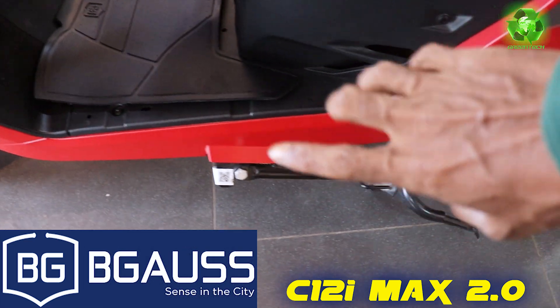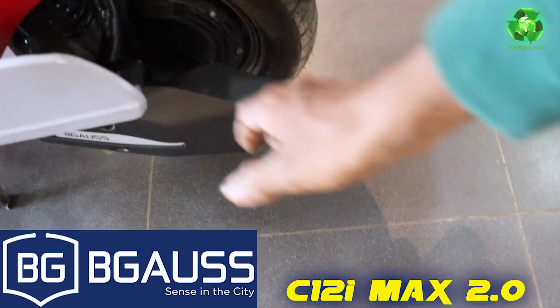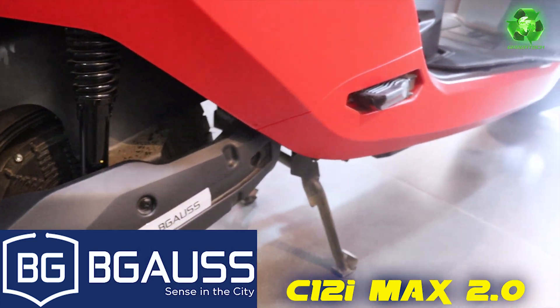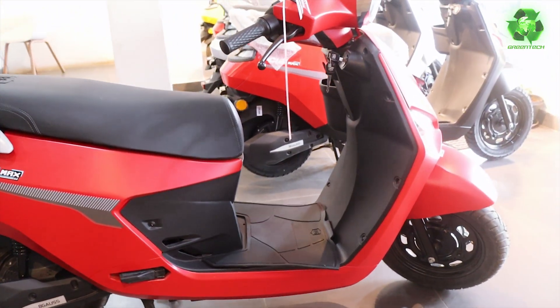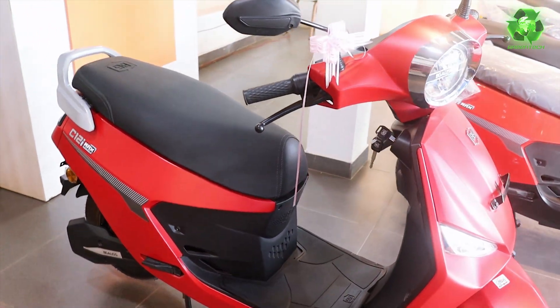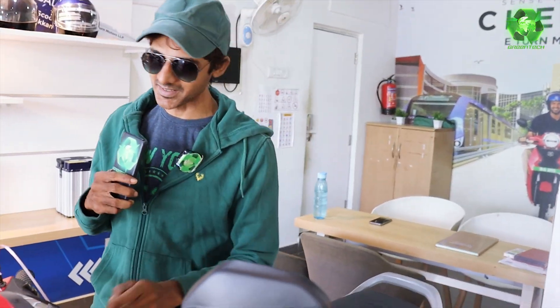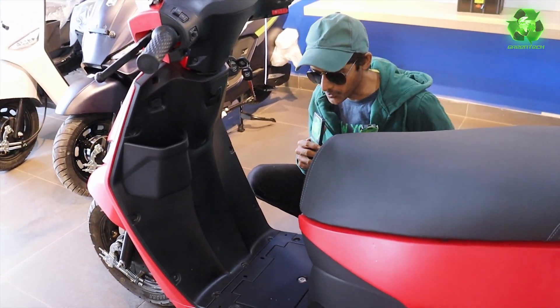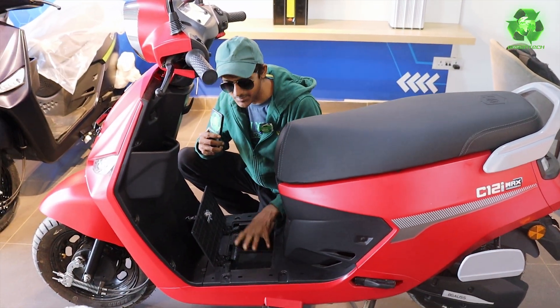This is a combi braking system and there are two sides. There is a footrest here. All the motors are in-house made because they have an electrical background. If you look at the vehicle design, it's a family design. The highlight of this scooter is that you can remove the battery in a separate compartment. Plus, there are 27 liters of boot space — that's a big deal. There is a secret passage where you can store documents, electronic components, chargers, or whatever you need.